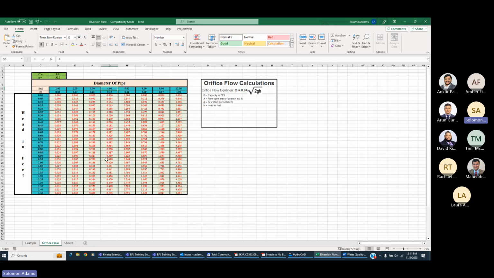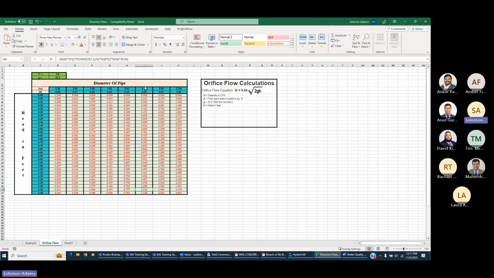So where is that? I don't have it here, I have to change it. These are the heads required. So if I change it to 6 inch pipe, I think this is the head I need for a 6 inch pipe. The head will be 1.4 feet, corresponding to that 1.1 CFS.